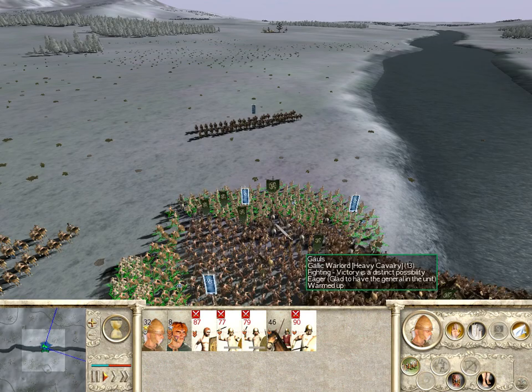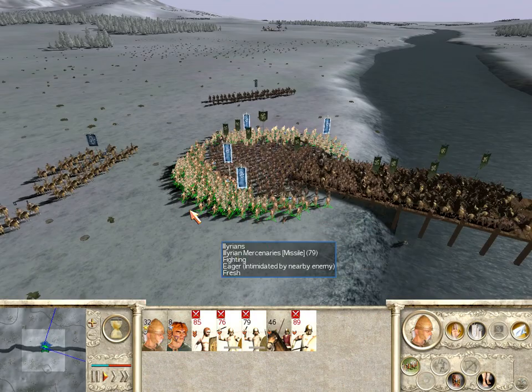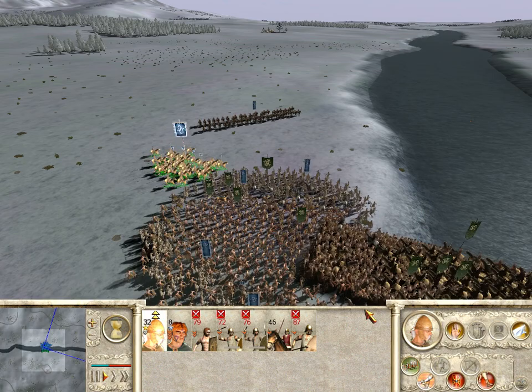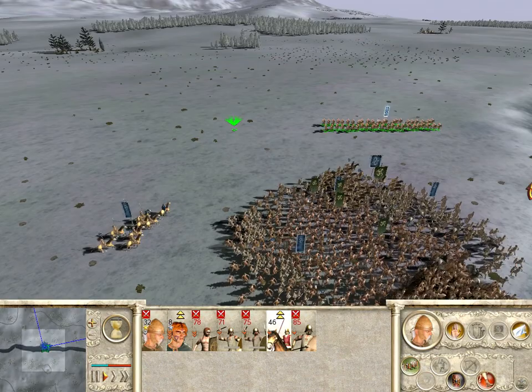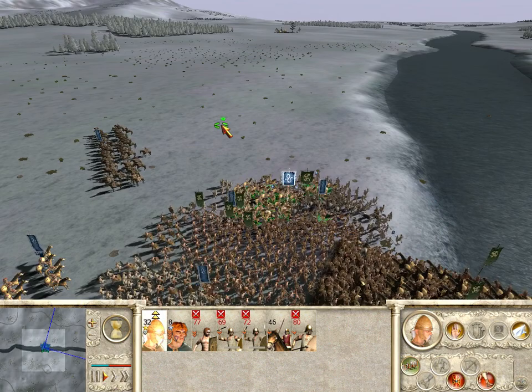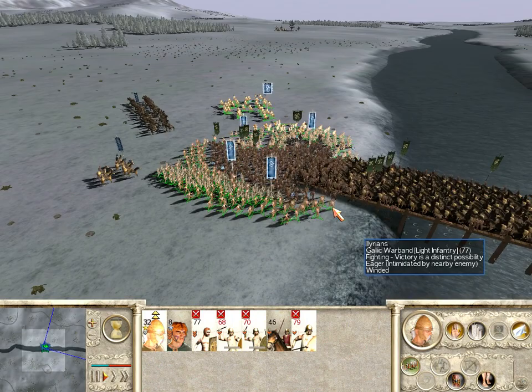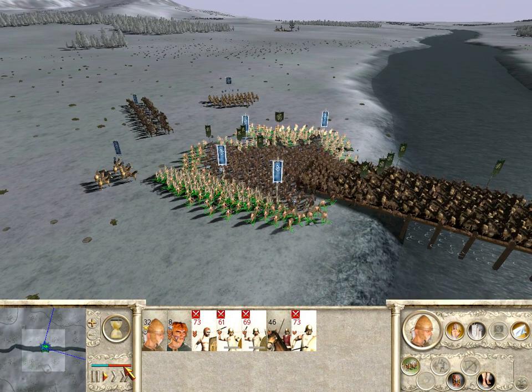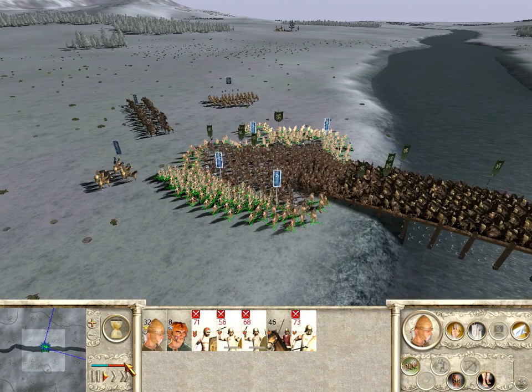It's 12. Back out of there now. He's down to 7. Doing well. He's down to 4. We kill him, we're good. I think we'll be good. That's a lot of guys. And we're down to, let's see, what have we lost? 24 to 27%.